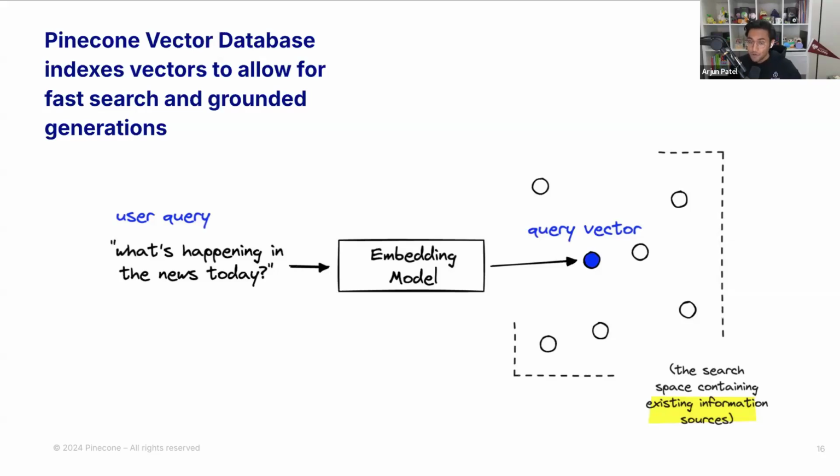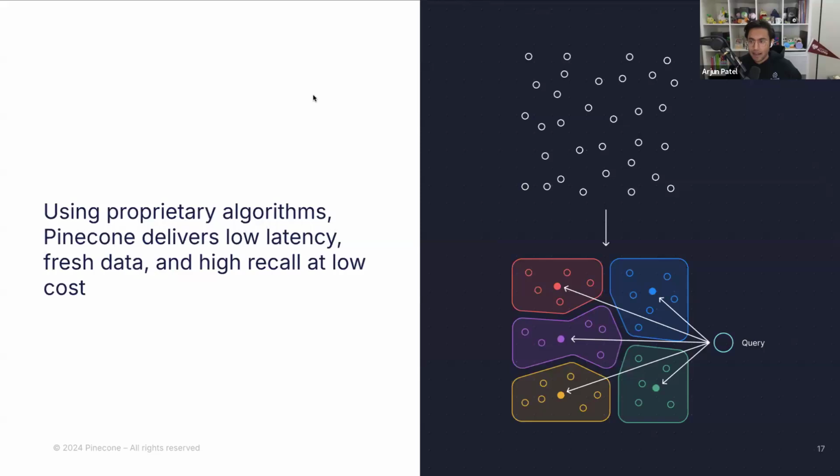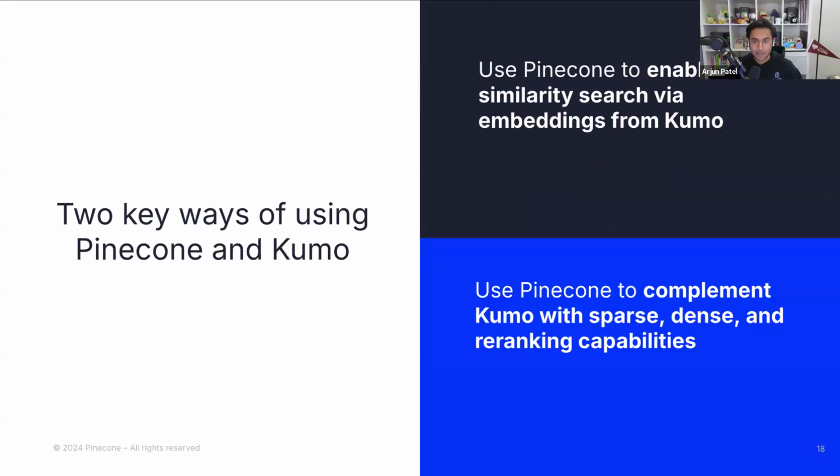In this case, we're using embeddings from Kumo, which we're going to index into Pinecone, and we'll be able to treat them just like any other embedding model. If it were a text embedding model or an image embedding model, we'll do this form of querying and vector search over them to enable these recommendation and personalization experiences. So how does this actually work? Well, when you have tens of thousands to hundreds of thousands to millions to billions of vectors, you need a really efficient way of partitioning that vector space to enable this sort of fast search. And Pinecone has these proprietary algorithms that allow you to experience this type of search with low latency, fresh data, and very high recall. And the best part is you just need to make a few API calls. You don't have to think about actually deploying the database yourself or doing any of that mechanics yourself. Pinecone takes care of that for you.